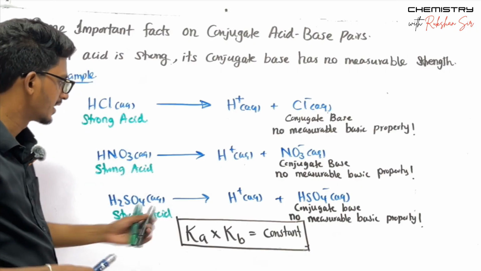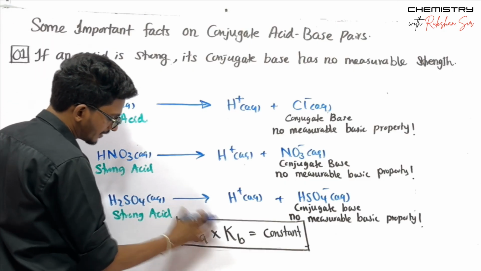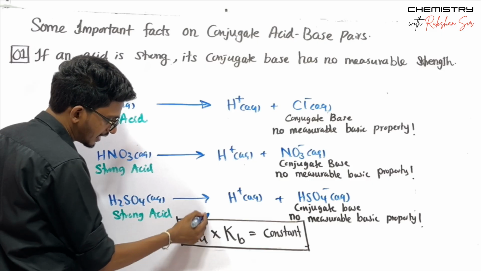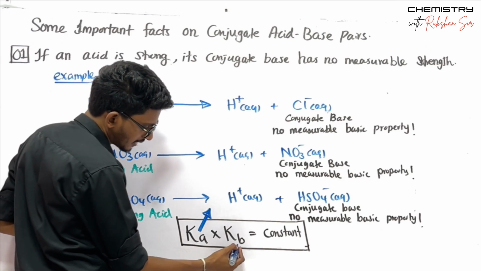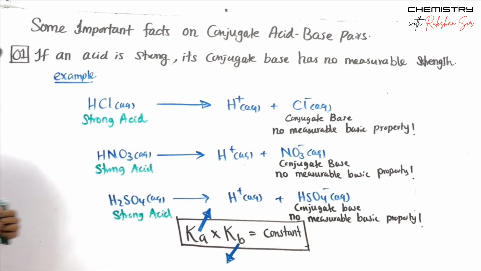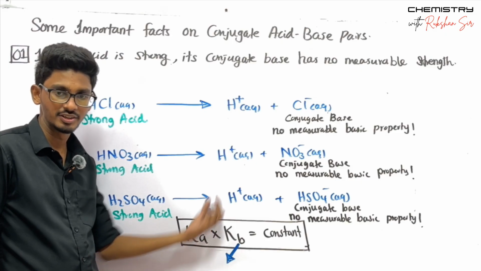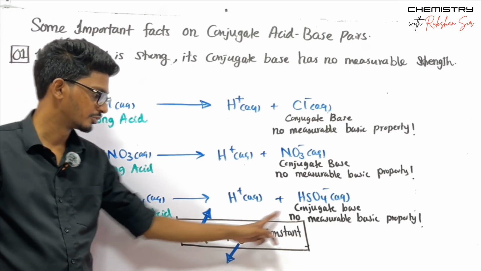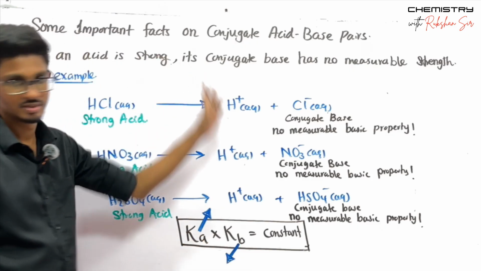Okay. So with this one as well, we can prove this stuff. If you are with a strong acid, that means this Ka is very high. That means your Kb is going to be very low. If you consider a strong acid, that means your Ka will be very high, going towards infinity. So the Kb is going towards 0, as this product should be a constant. With use of this equation as well, we can discuss the same statement.